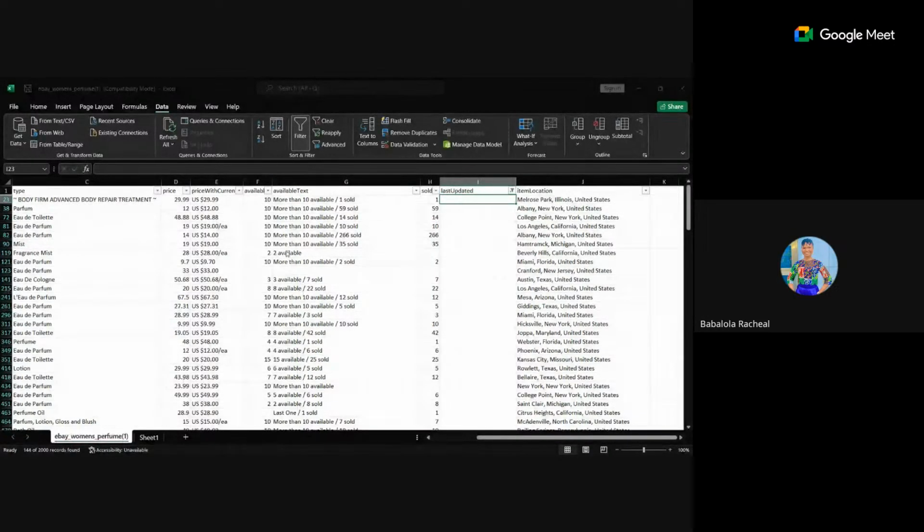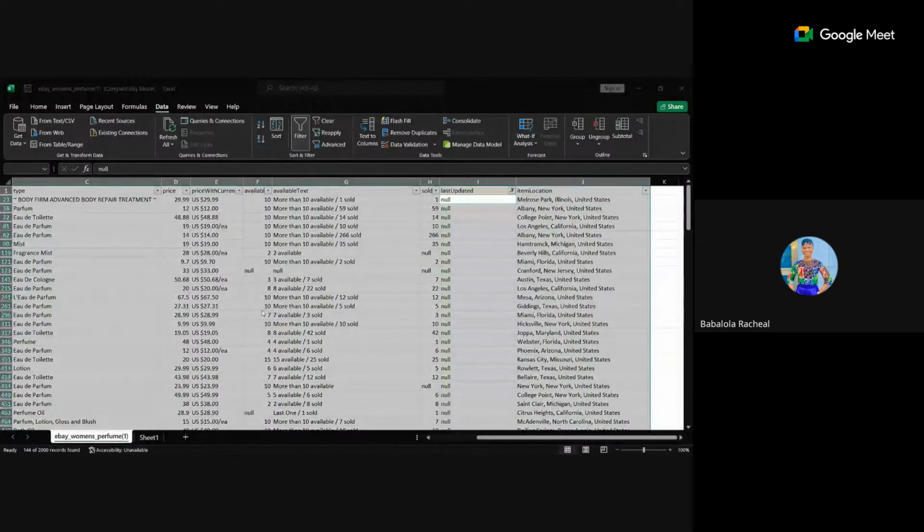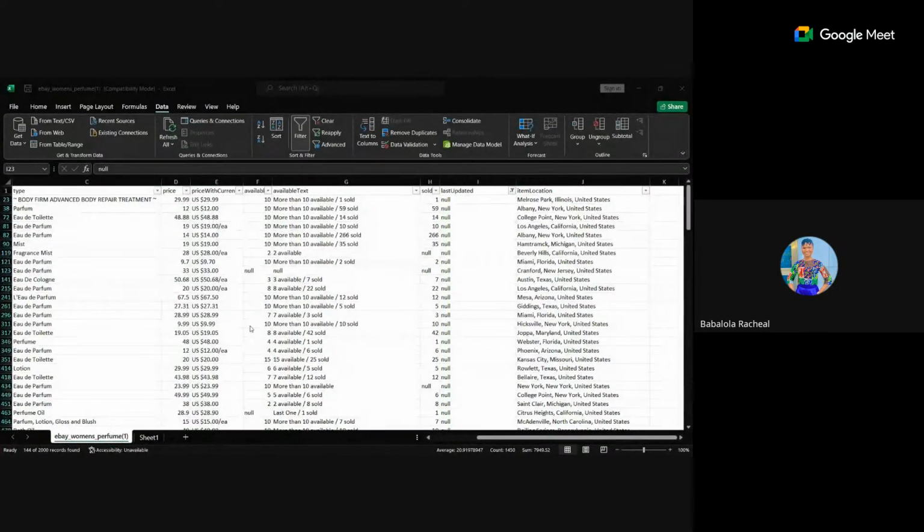So let's just replace it with NULL. Okay, so we've done that. You can use any method. You can autofill, you can type in some other things, so as not to waste our time on this one, because we are going fully into data cleaning. I sent us a file, a data cleaning file.